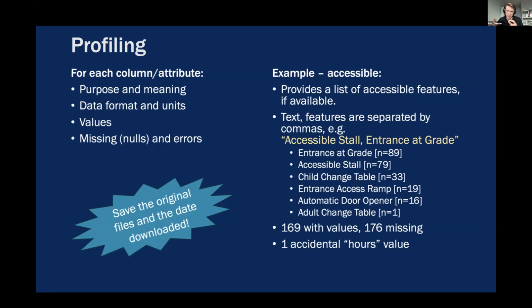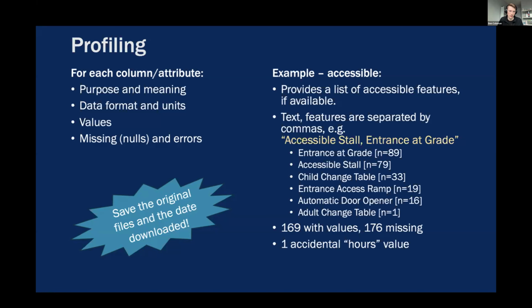For example, there's this accessible column, and we can see it has predetermined phrases separated by commas, all in one piece of text. And you can start to think, okay, if it's got these 2 most common ones, maybe it's a wheelchair equals yes. And some of these other ones I can make decisions about how to tag as well. And this 1 error that we found, we're going to make sure that we don't import that into OpenStreetMap.